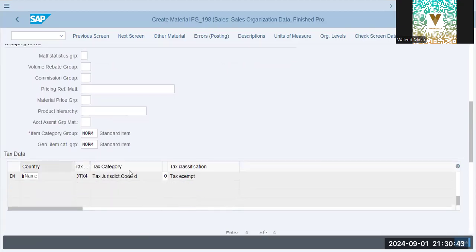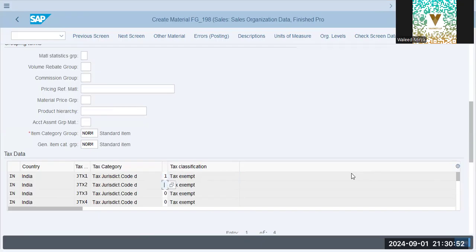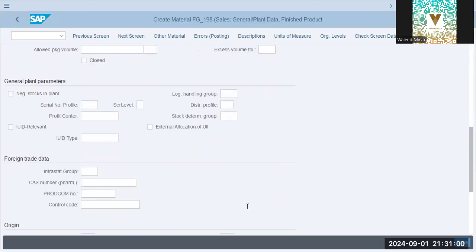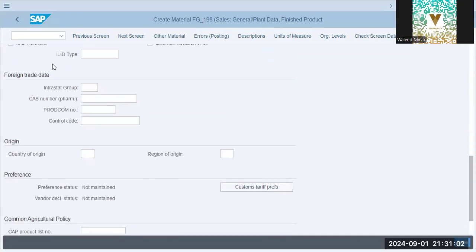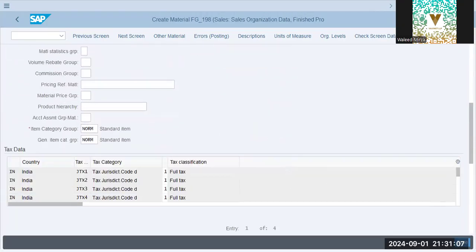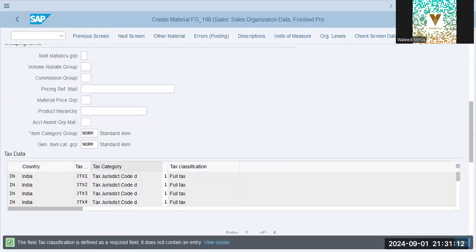Text category, name, classification. Okay. Full text. Text classification.